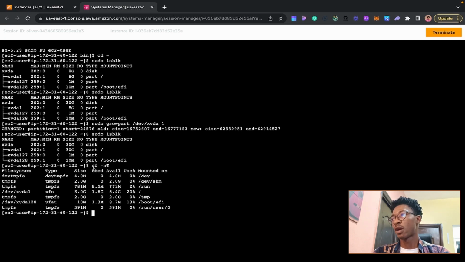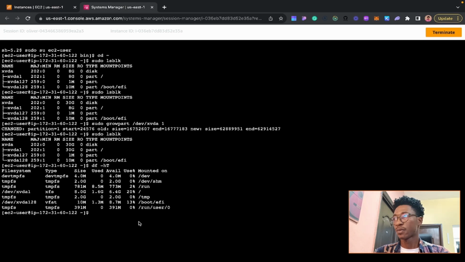That's why we ran the df -hT command, and this command also shows us the file system type, which in this case, for /dev/xvda1, where our partition is, is currently XFS, and the file system is recognizing 8 gigabytes of storage, so we need to increase that.